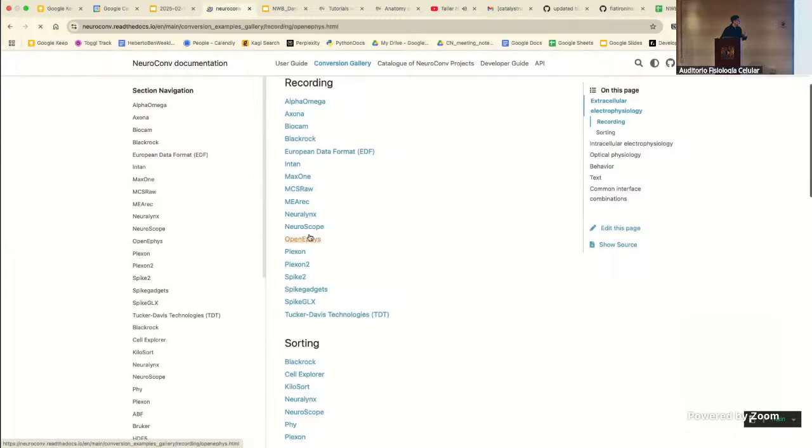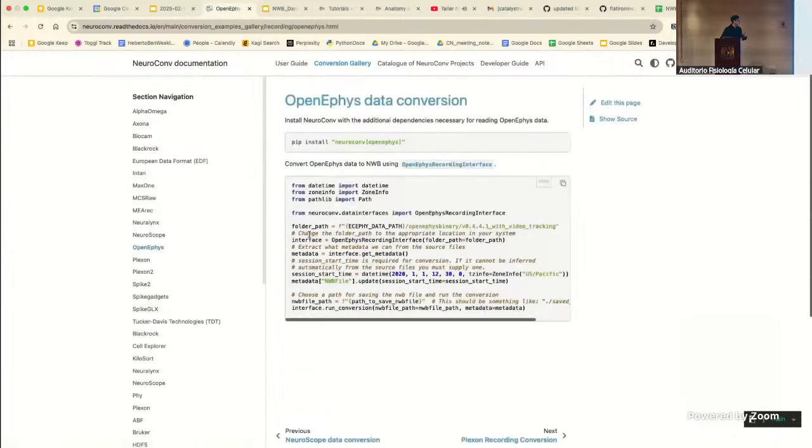How will I transform this data? So you click here. It will give you first instructions on how to install the programming library that you require to do it. And then it will give you a code snippet that will tell you, first, you will need to change these for the specific path of your data in your local system. Again, you will load some metadata. You will tell it where you want the file to be written, and basically you run that.